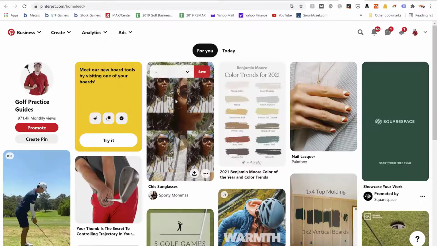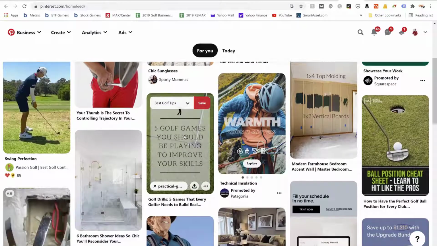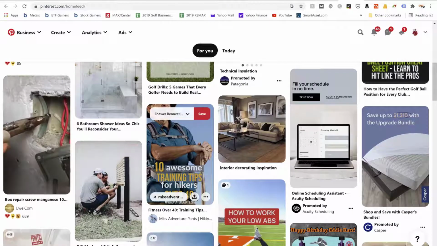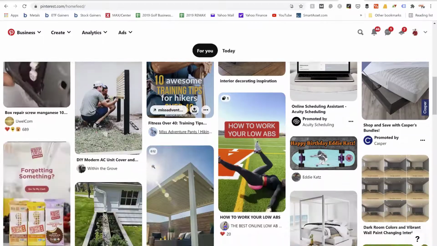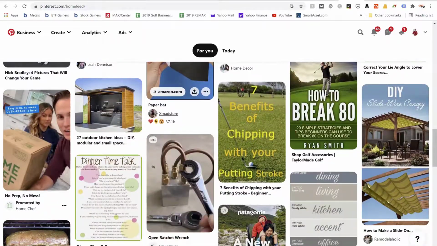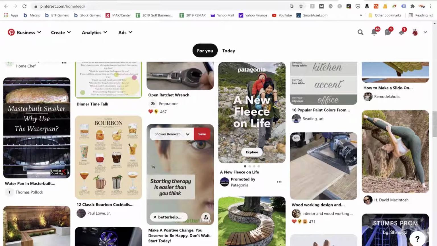here, there's all kinds of other pins as well. There are just image pins, there's video pins that are playing videos, like we can see here with this one. We've got product pins, which are going to be showing us a price and different information that we're going to need to make a purchasing decision. There's also a new thing they just started called story pins as well.